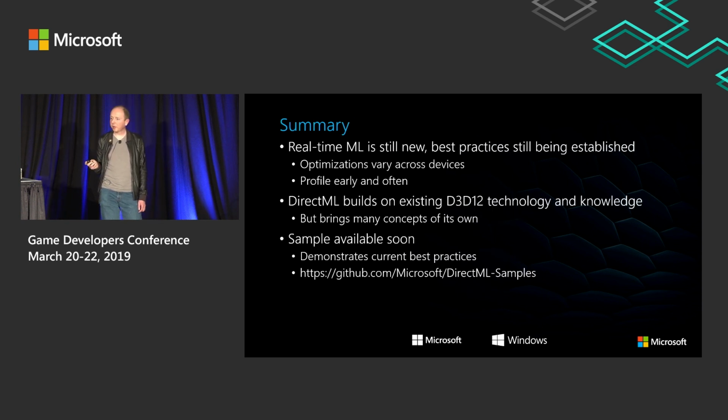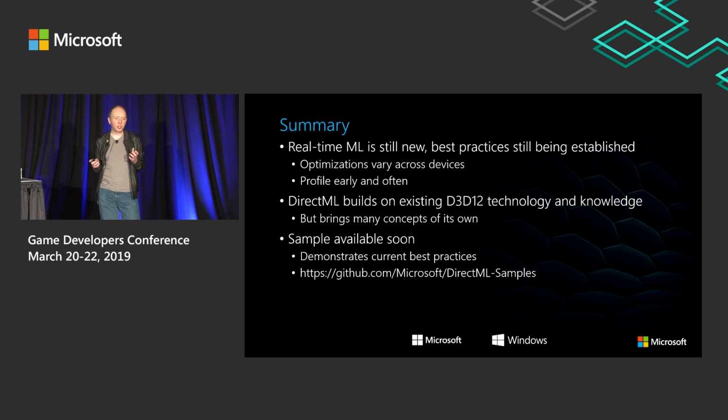So to sum this up, I believe that real-time machine learning inferencing is still a pretty new area, and I think the best practices are still being established. I think we'll continue to see advancements both on the software development side and on the hardware side. So that means that right now there is some hardware-specific knowledge that you might need for how you optimize. DirectML abstracts as much of this as possible, but the few cases you might still need to be aware of are mostly around data layout and format, as I talked about. This is also why it's always important to profile on whatever hardware you can to ensure that you're hitting the fastest cases.